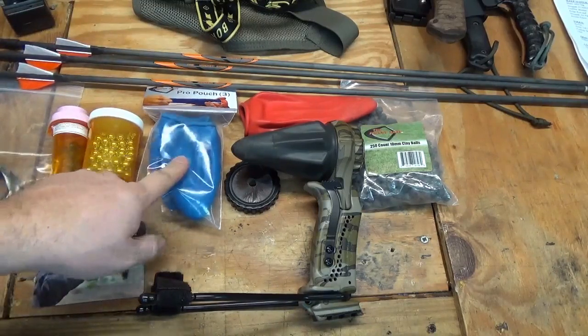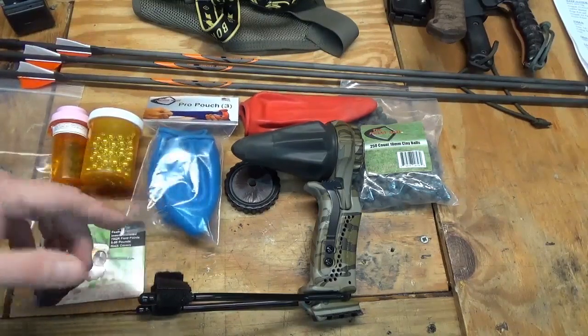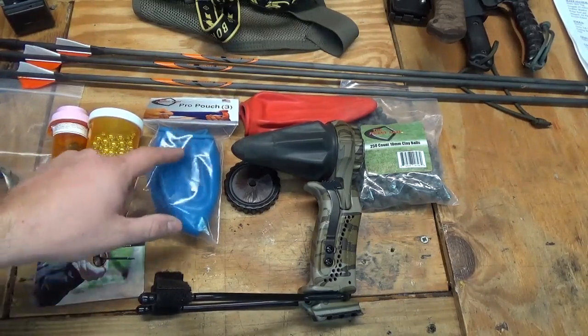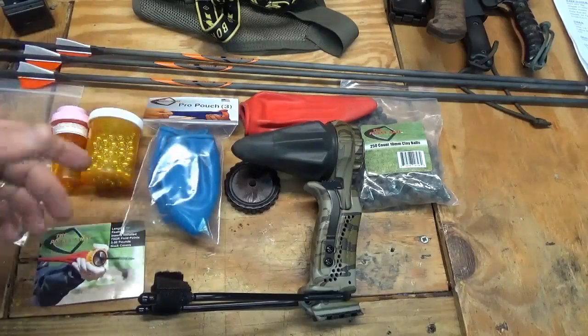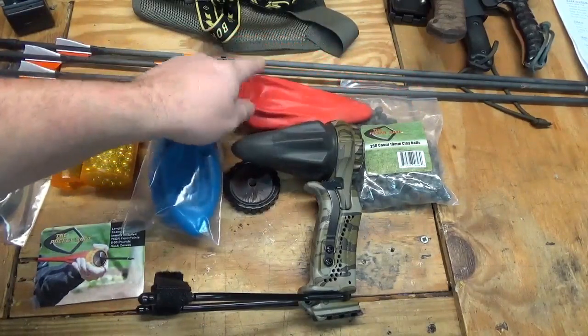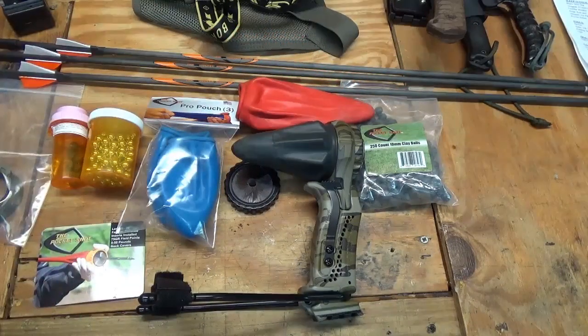And then you have these blue pouches, which they call the pro pouch. They say those will shoot up to about 350 feet per second. Again, I've got no way to measure that, but these are a little bit bigger than these, so maybe the longer they are, the more speed you get out of them. And then you have the red ones. These red ones are for shooting arrows, which is kind of neat. We'll talk about that here in just a second.